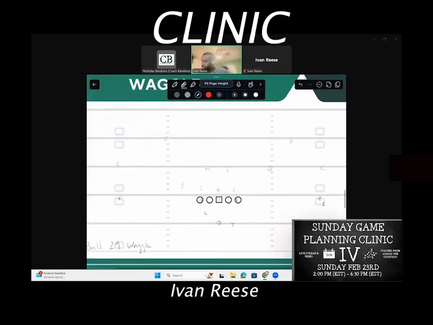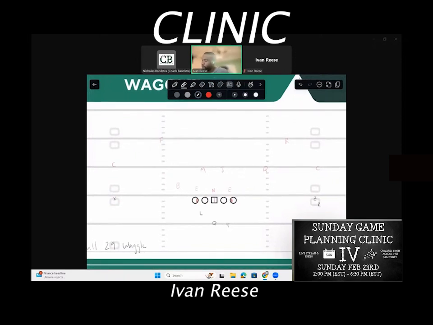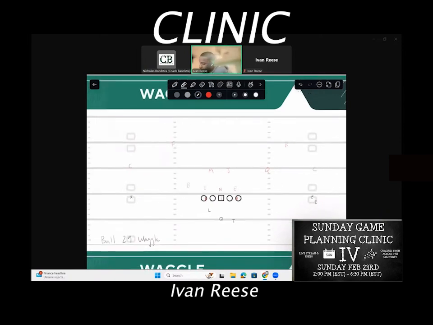Not too much different, but now we get this in the full field. So you'd see, okay, how are these teams going to respond? How are they going to line up to this formation, right? They've seen condense. Now we have to widen them out. I kind of got this from watching a lot of Tennessee tape and just looking at how defenses have to line up and respond to this kind of stuff.